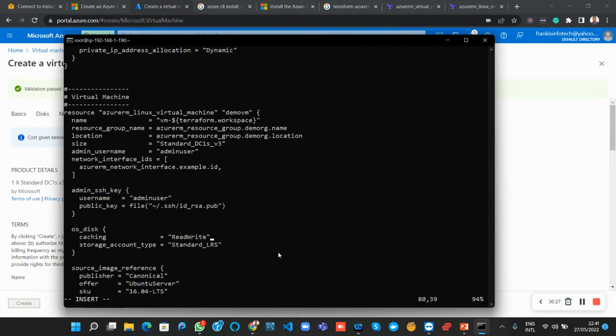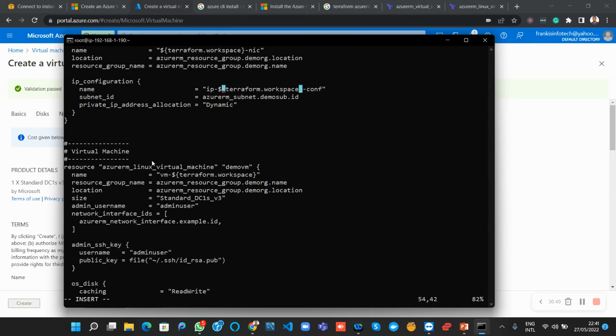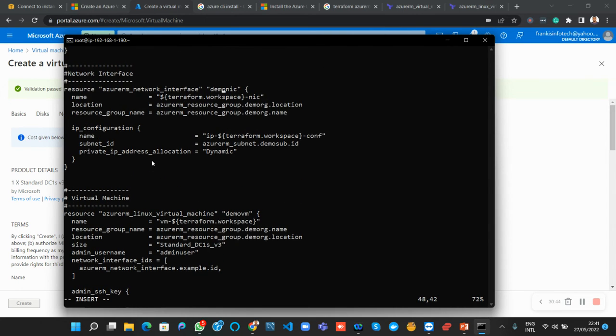Okay, I'm still making these changes. I've set the VM name. I've also set the VM size, the user to this VM's admin user. Network interface. Remember we created a network interface up here. So I'm going to call that network interface in here.